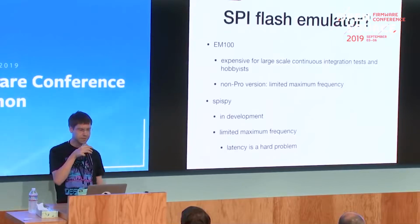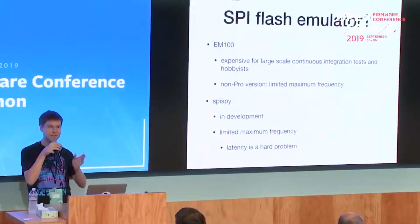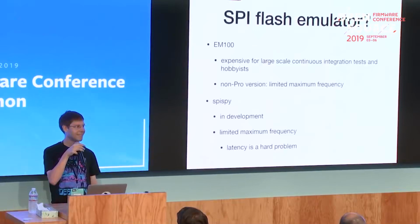There's also a newer system, the SPI by Tremel Hudson. I think it's still somewhat in development. It's basically based on an iCE40 FPGA and some SDRAM. But it also has a limited maximum frequency, because the problem there is the latency. Basically, with the protocol of the flash chip, you send the flash chip an address, and after a fixed amount of time, I think it's one byte without data, you have to send the data. And when you store the data in some DRAM or so, latency becomes a problem there. Basically, you don't get the data fast enough from the RAM to send it to the host when emulating an SPI flash. I first tried to build my own SPI flash emulator, and that wasn't that easy.